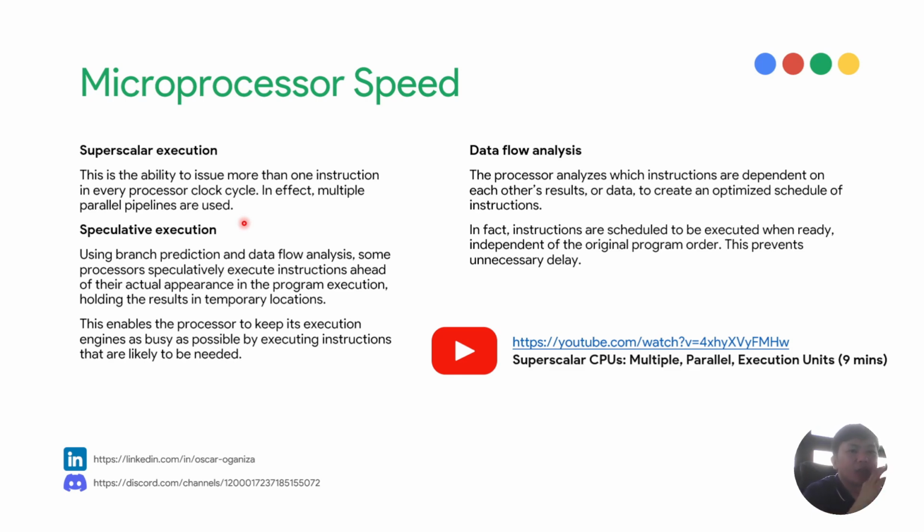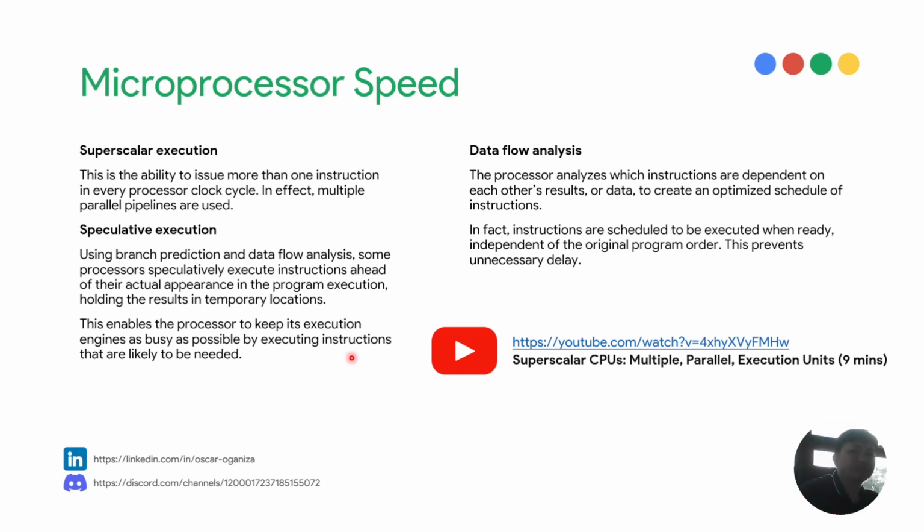Okay? So, speculative execution on the other hand, it uses branch prediction and data flow analysis. Some processors speculatively execute instructions ahead of their actual appearance in the program execution, holding the results in temporary locations. Yan ang purpose kaya meron tayong memory and RAM. It can restore temporary executions. This enables the processor to keep its execution engine as busy as possible by executing instructions that are likely to be needed.